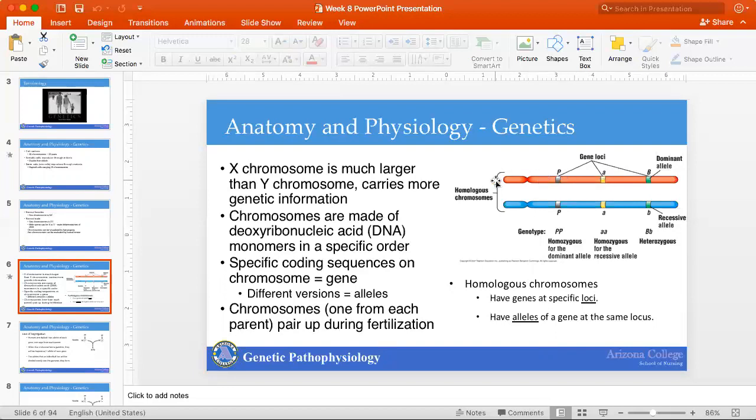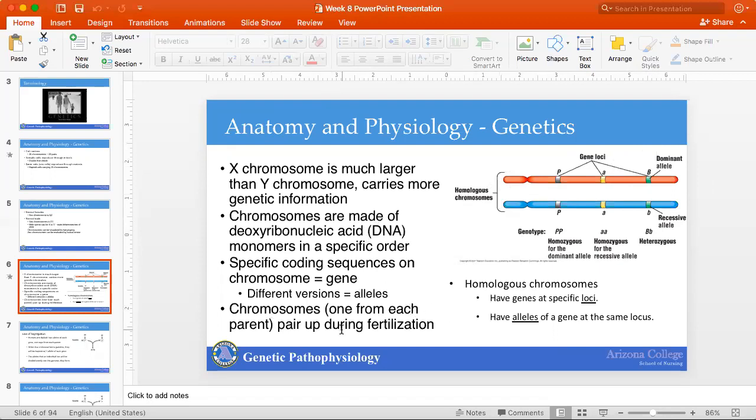The entire chromosome itself will code for multiple things, and along that code you'll have certain sequences that code for different things. So maybe this one right here is coding for the hair color you have, and then this allele or gene sequence is, let's say, for blonde hair. And so the variety that we get in the specific phenotypic view that we have of people is determined based off of what is in this genetic code that we all have.